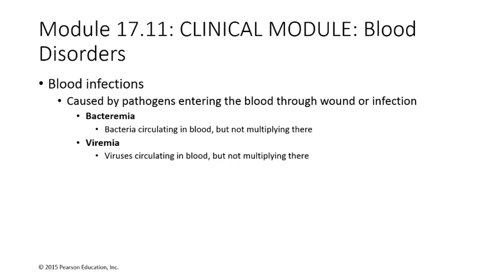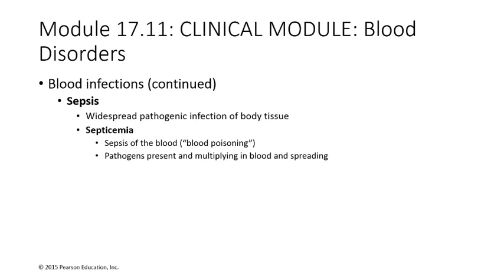You can have an infection of your blood. Normally, your blood is pathogen-free or bacteria-free. Should you get bacteria in your blood, you have bacteremia, and viremia would be viruses in the blood. If those bacteria get in your blood and begin to divide, then you could have septicemia, which is where you have lots of widespread bacteria in your blood, and this can lead to a very serious infection. And again, this can be tested by drawing blood from you and looking for the presence of bacteria.